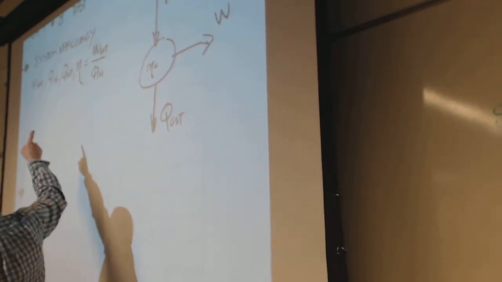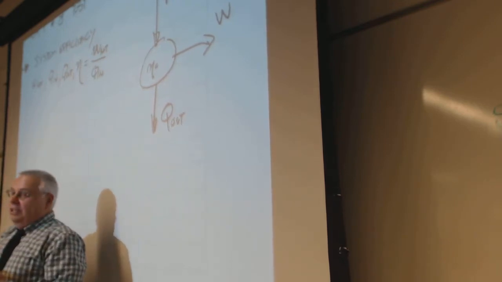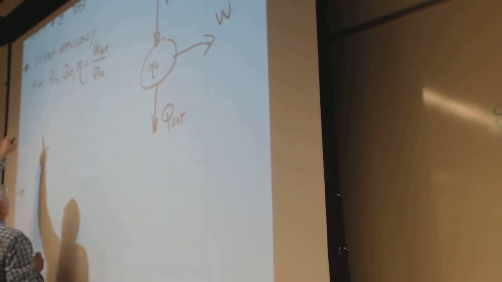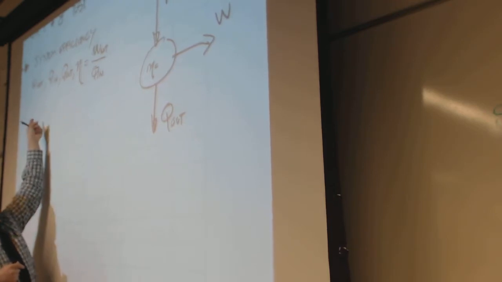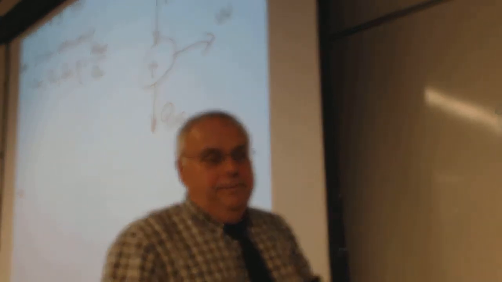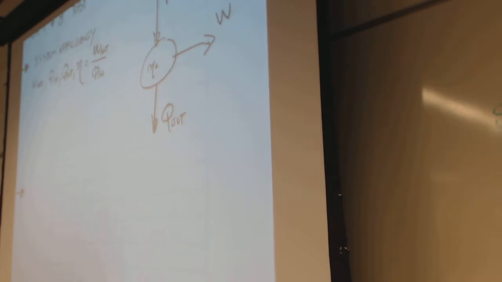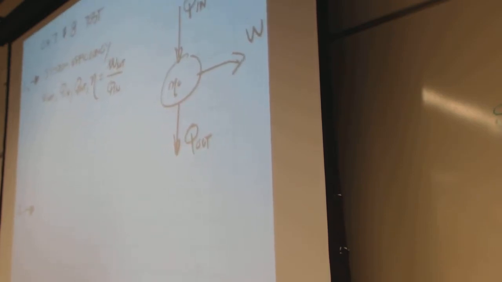I could give you Q in and Q out. You can tell the efficiency. How would you do this? Because of conservation of energy, the net work would be the difference between those two. And if you knew what your Q in was and the net work, now you've got efficiency. So get familiar with that sort of stuff. I'll be giving you two of these, and I don't honestly recall right offhand which two, but at any rate, two of those characteristics, and you should be able to walk your way around this.